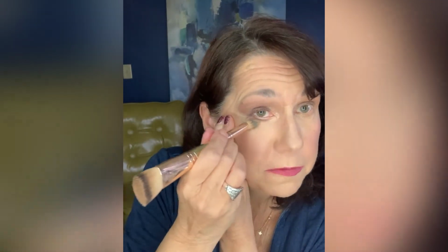All right, so we want to create more of a lift over here. So I am going to take my brightening highlight color that I did my makeup with, put a little bit on the end of the brush, and we're going to lift up because it's all about the lift, especially with hooded eyes. You want to bring it right up. And I'm just going to blend that out with my fluffy brush. And I'm only doing one eye because I want to show you the difference of what one eye looks like compared to the other one, because you're going to really see a magical difference.